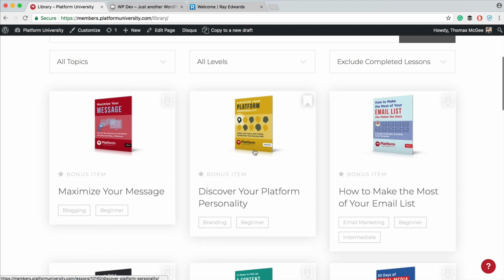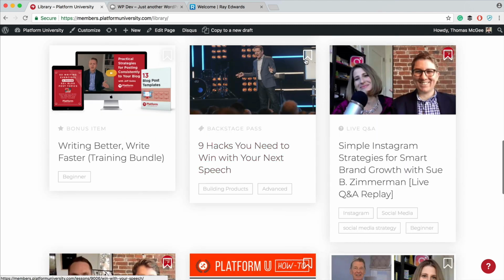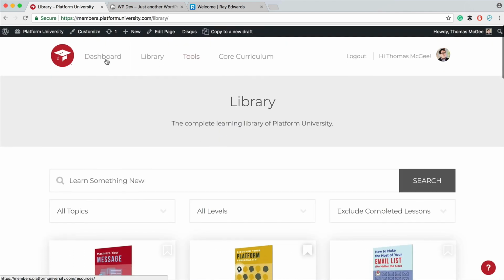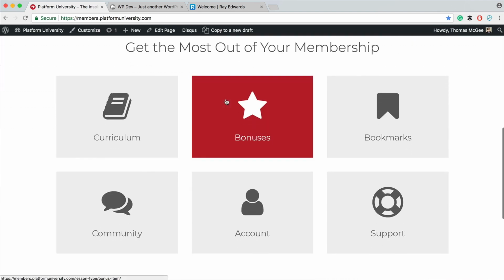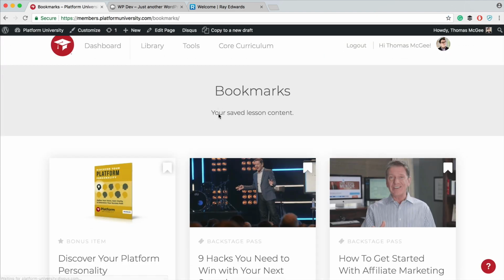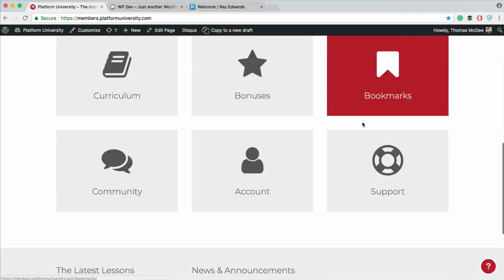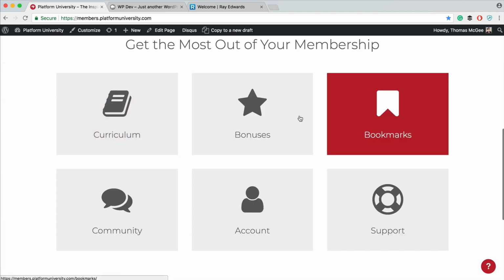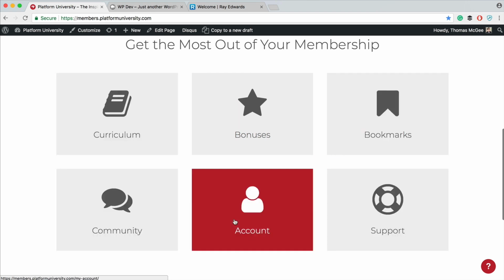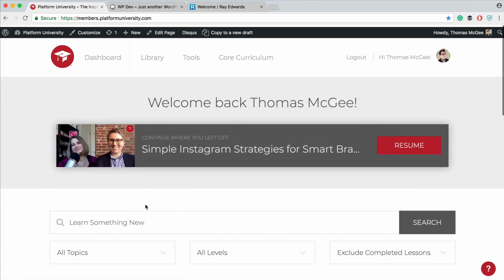One of the other things we worked in as well is the ability to bookmark content. So of course we can go back and jump over to our bookmarks. Again, this is another example right here on the dashboard, I should say. These types of dashboard icons, or clearly depicted places where people can access important pieces of the site, are important.